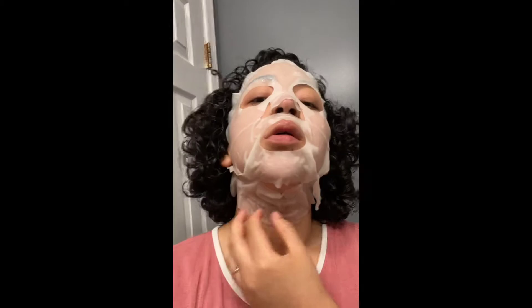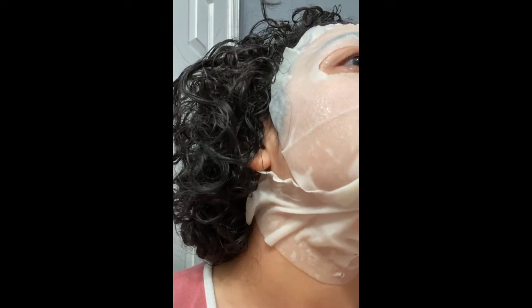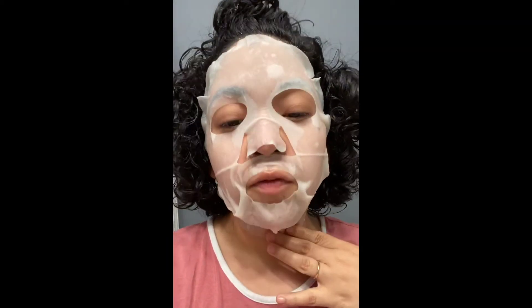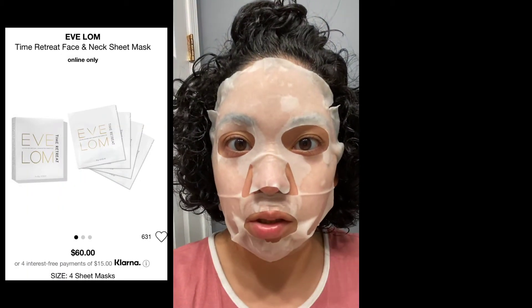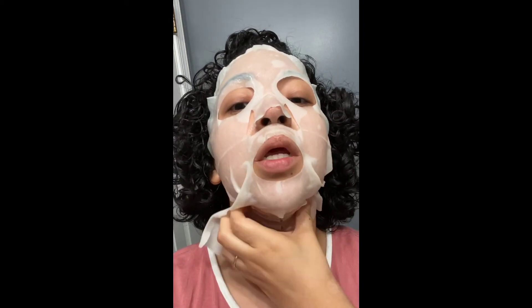The Eveline mask has a face sheet connected to a neck mask. I just wanted to show you guys — see, it falls off when I'm talking, and I'm supposed to leave it on for 15 to 30 minutes. I'm going to leave it on for 30 and then go to sleep. I know I look crazy, but it's worth $60 on Sephora's website, so I was like, let me try it out. It's four masks in the kit and it comes with the neck piece. Alright, bye guys — God bless!